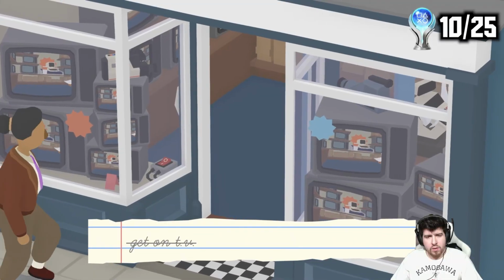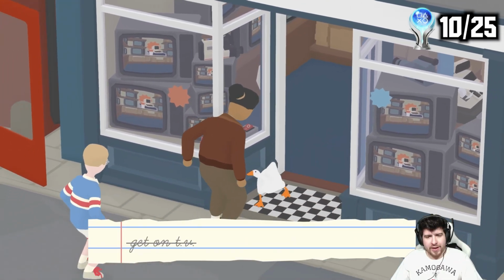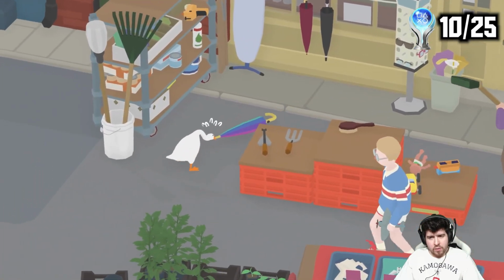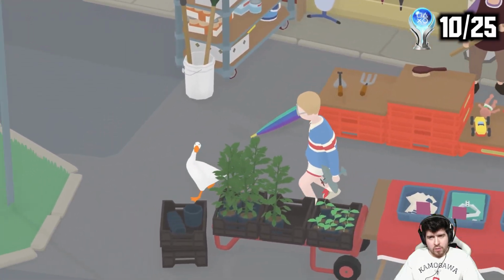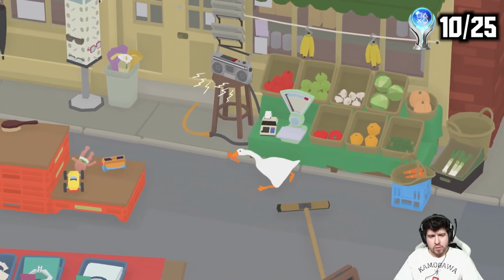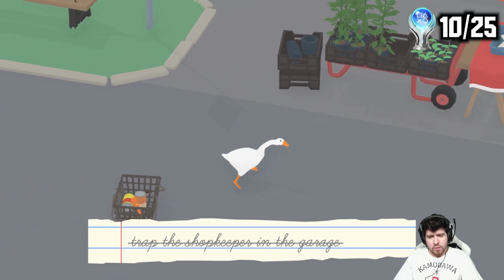Okay. For the speedrun, we started by getting ourselves on TV. We made the boy buy his toy plane bag from the lady, and we used this time to start grabbing stuff for the shopping cart. We took advantage of the garage and we were able to trap the shop lady multiple times, which gained us a lot of precious time.